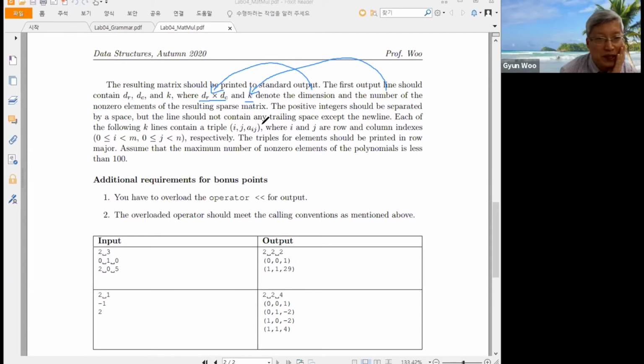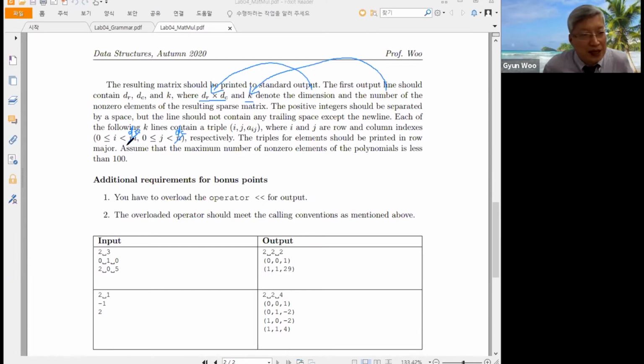The line should not contain any trailing space except a newline. Each of the following k lines, where k is the number of non-zero elements, should contain a triple: the ith row, the jth column, and the element, where i and j are the row and column indices. i should be less than dr, and j should be less than dc.